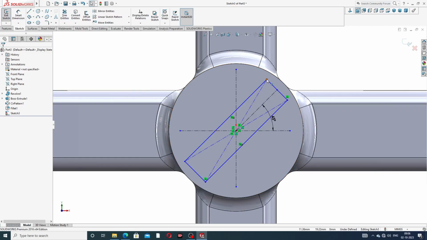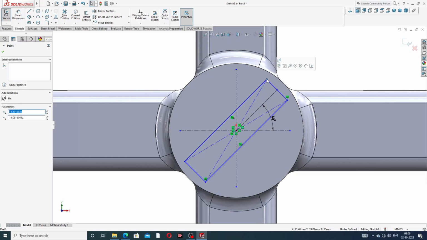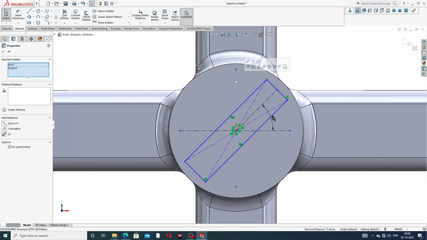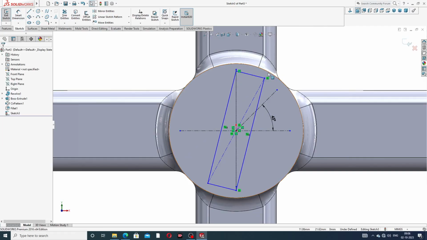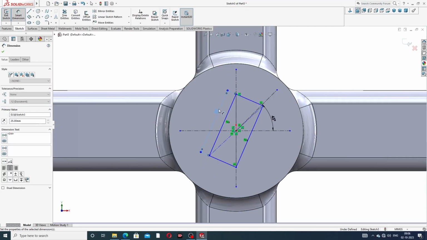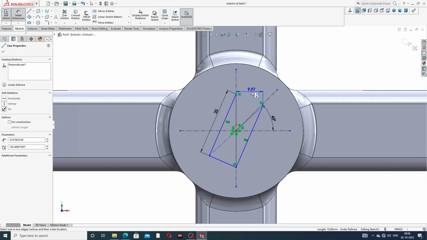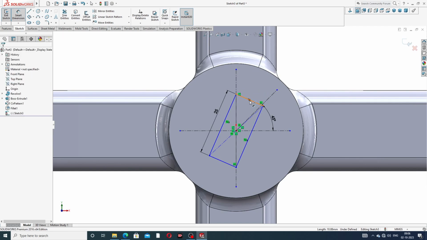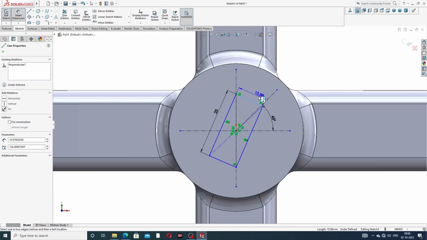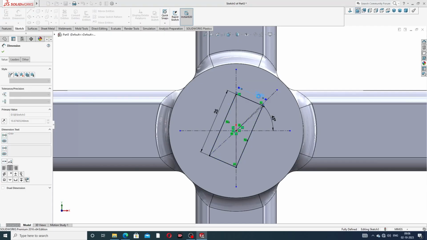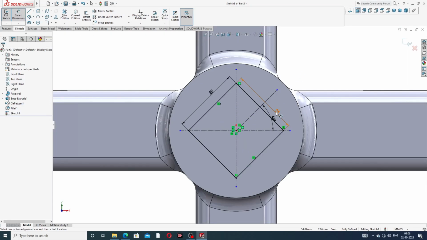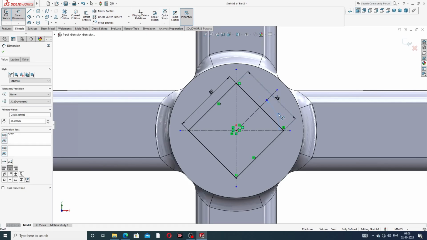Select this point and press the Ctrl button and select this line. Use Coincident. Okay, and this diameter is 25 millimeter, and this is also 25 millimeter. And the angle is 45 degree.